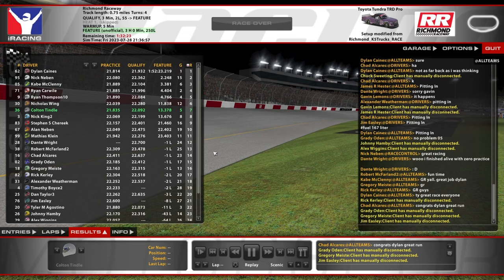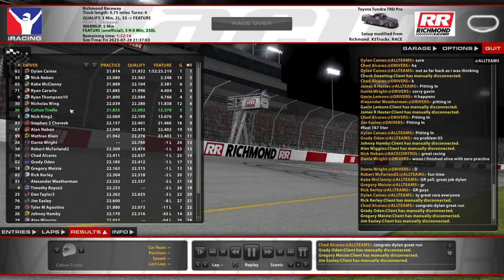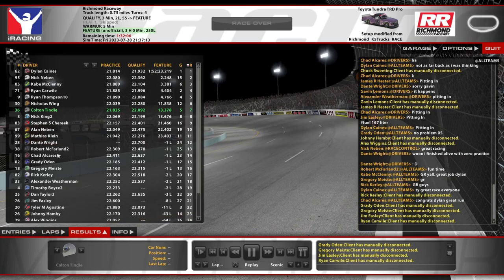We'll get 7th, not too bad at all. We'll definitely take that. Short tracks are not my specialty, so to get a top 10 here, very solid finish. I'm very happy. Even though I still really wish I could get that win, but it wasn't going to happen here, I don't think, anyway. But that'll be your regular season. Very fun and very good race.